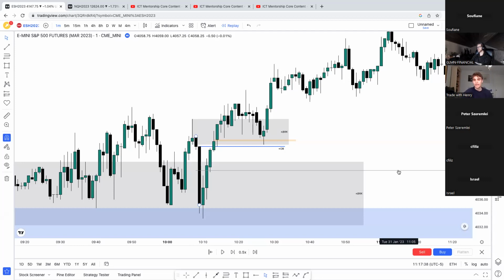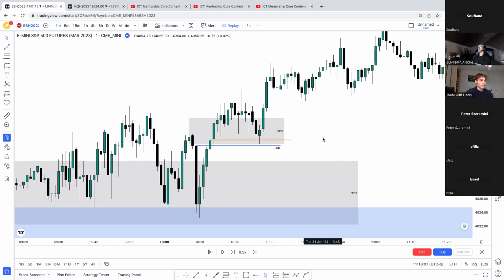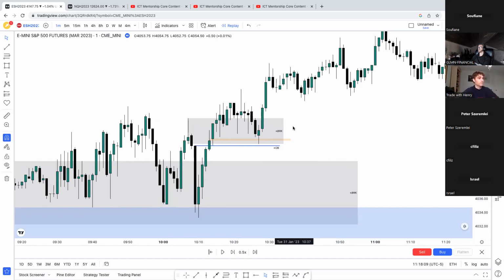Because you're taking out, so it's whatever your entry model is. There are so many different concepts and tools that we can see and understand in the market and how price is delivered. It's just whatever clicks with you. Here, your model may be totally different. Your model may be seeing this as a balanced price range and buying that. Your model may be just this volume imbalance. Your model may be the breaker. Your model may be the order block. It may be something entirely different. If I look on a 2-minute chart, there may be a fair value gap right here.